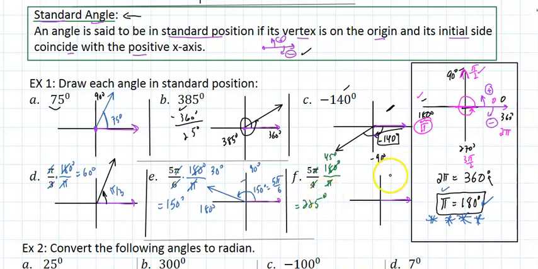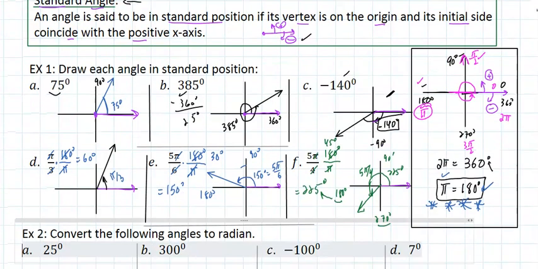Well, this is 90 degrees. This is 180. This is 270. So it is definitely past the 180, but not to exceed 270. If I am at 180, how far do you go from 180? You go literally halfway through. And that would be my, either you tell me this is 225 degrees, me and you are happy, or you say that's 5 pi over 4, me and you are very happy.